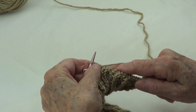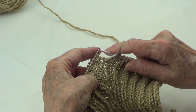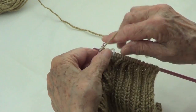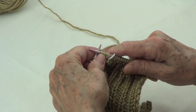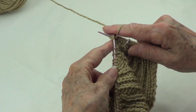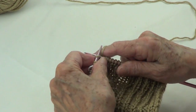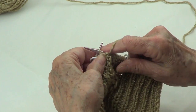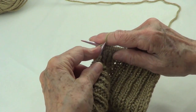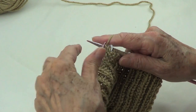Row 12 for the thumb, we purl the 2, this is the wrong side, and now we're going to pass our marker, and let's see what we need to do. That's a knit, purl, purl, that is a knit. So we knit and purl 2, knit 1, purl 2, knit 1, purl 2. You see, you need to follow the pattern on the thumb and on the sides. So knit 1, purl 2, knit 1, pass the marker, and continue with the pattern on this side, which is purl 2 and knit 1, and continue that way.